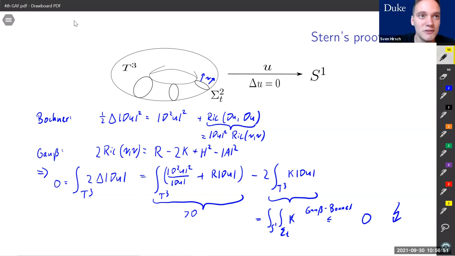You see there have been basically three main ingredients: Bochner's formula, the Gauss equations, and finally Gauss-Bonnet's theorem. For this level set technique, it's always the same. You combine these three statements and they give you results about scalar curvature or more general quantities such as the dominant energy condition.